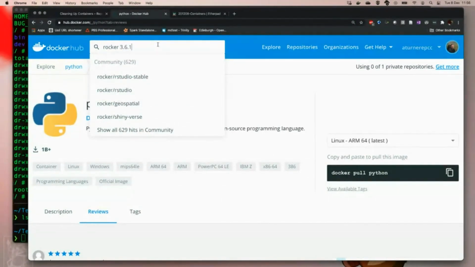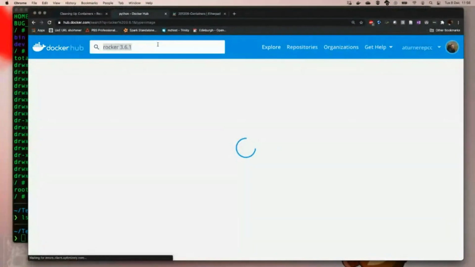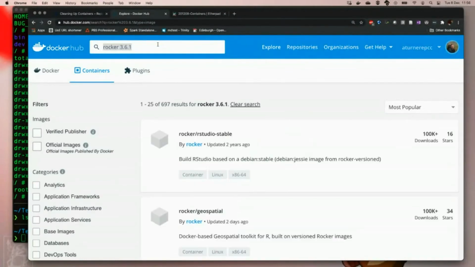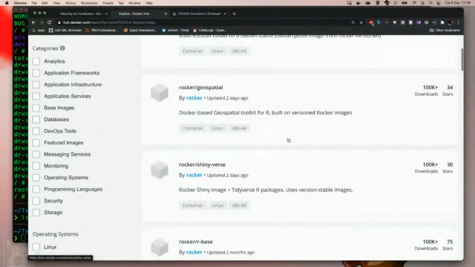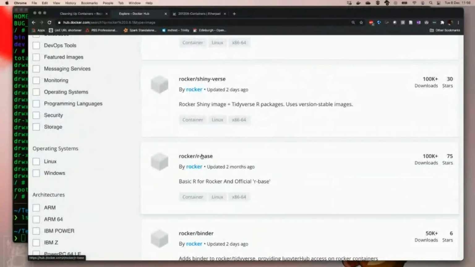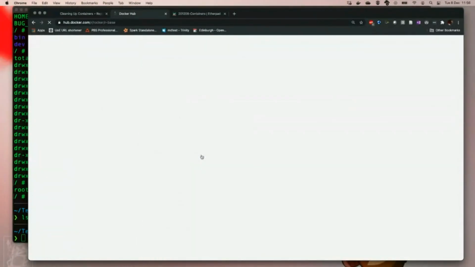So I tend to go and search for the images using the website interface rather than the Docker search on the command line. I know Docker search is there, but I don't use it very much, I have to say.